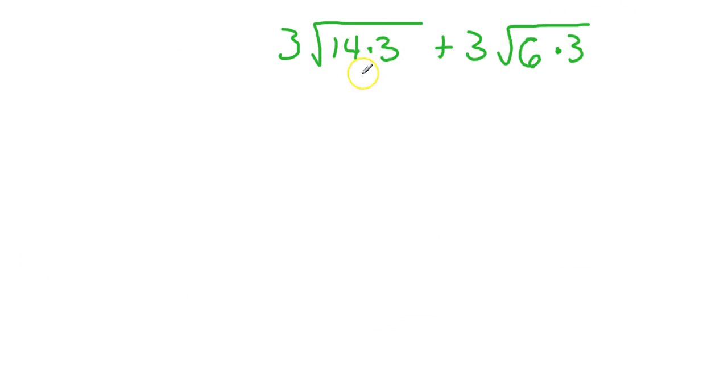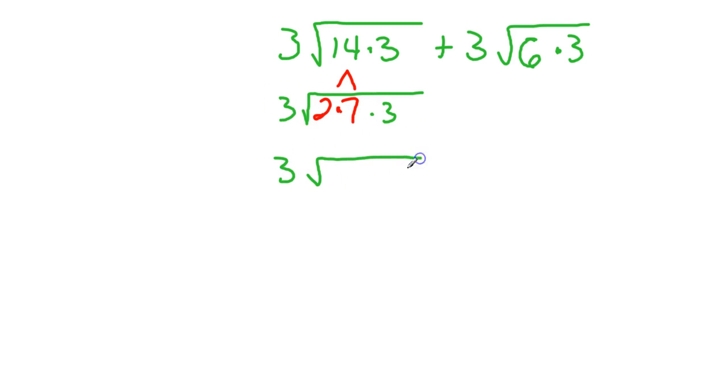Okay, so from that part, start breaking it down. 14 is one of those numbers where when you break it down, it's 2 times 7. It's all prime numbers, and with the 3 that was behind it, there are no pairs of anything, so that part doesn't simplify at all. If there's nothing you can take out, we're just going to go back and multiply all that together. So the 3's on the outside. We're going to do 14 times 3 and make it 42.